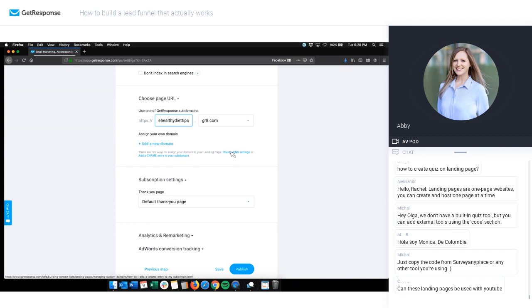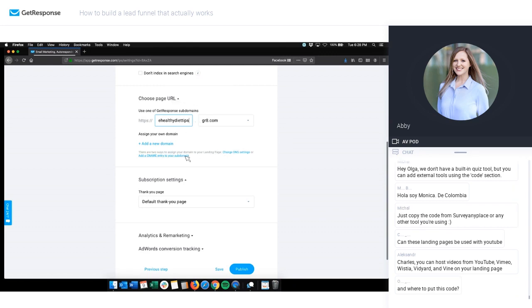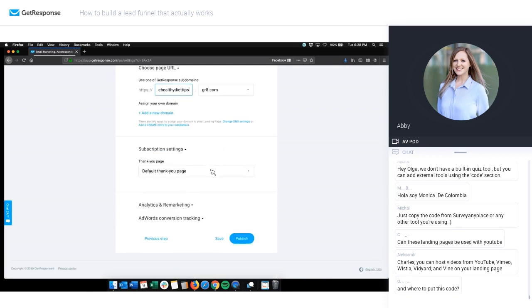But you could follow the instructions here for how to change the CNAME entry to your subdomain, for example. So it could be yourdomain.com/free-healthy-diet-tips, or whatever you want it to be. And so that way it lives under your own website domain, but then it could have the subdomain of whatever you want it to be for this actual sign up page. So that's something to keep in mind. And of course, before you go to publish your page, make sure you check out these help links that are listed here. It's on our help center, and then go ahead and set up in the back end of your website if that's how you want to actually do that.